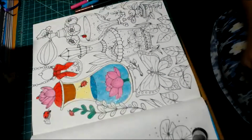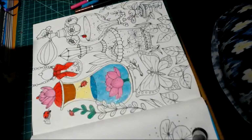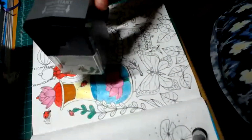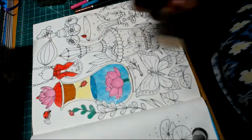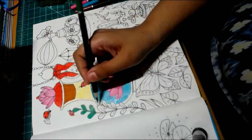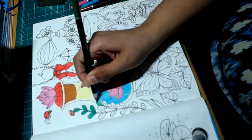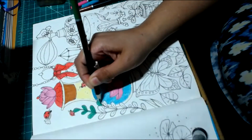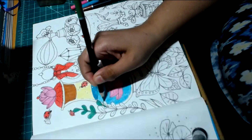And we're working with the Castle Rock pencils. This is what I use to sharpen them. This is a Swordfish sharpener, if anybody's curious what I use to get the point, because some people have been saying that they've been having problems with certain sharpeners not sharpening certain pencils. And I love this sharpener because it sharpens everything.